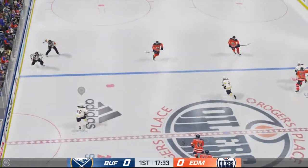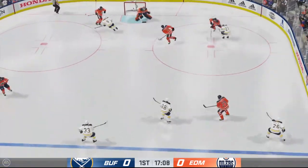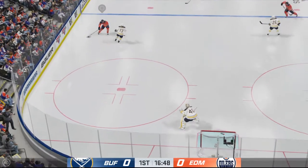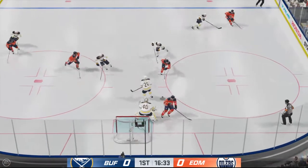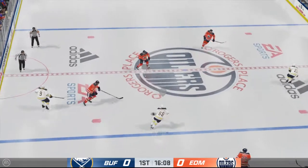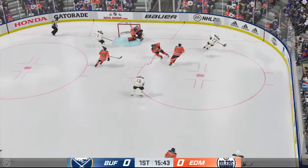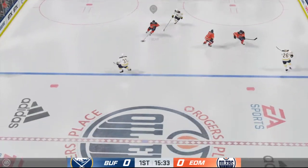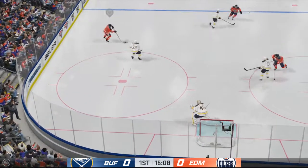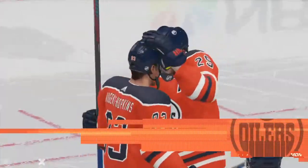Sends a pass over. Fires it into the offensive corner. Edmonton's got the puck along the boards. Edmonton's on the attack — they've got the defense outnumbered. Comes up with a stop. Moves it over to Eichel, and now he moves it quickly to Reinhardt. Edmonton's across the blue line. Puts it on goal — scores! Ryan Nugent-Hopkins!